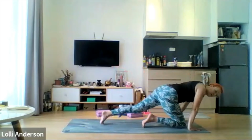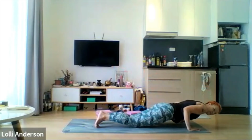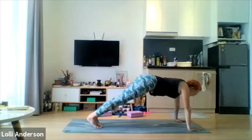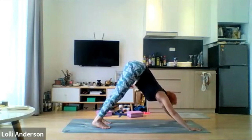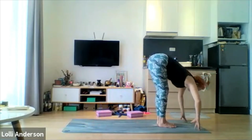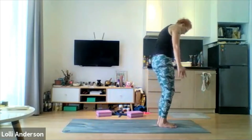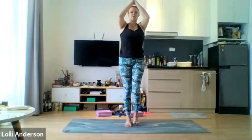And we're rolling into our vinyasa, come right up. High plank. Knees, chest and chin, last one. Inhale, upward dog. Exhale, downward dog. Forward, come to standing, feet together. Inhale, flat back. Exhale, forward fold. Inhale, all the way up, look up. Exhale, palms to the chest. Hands to our hearts.